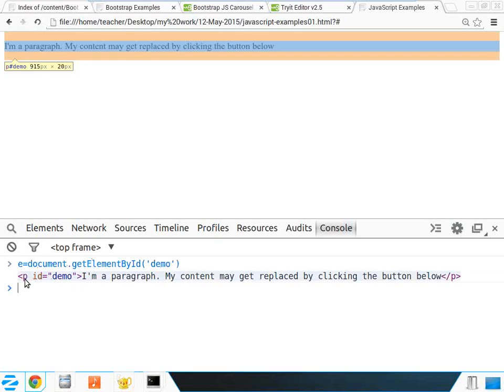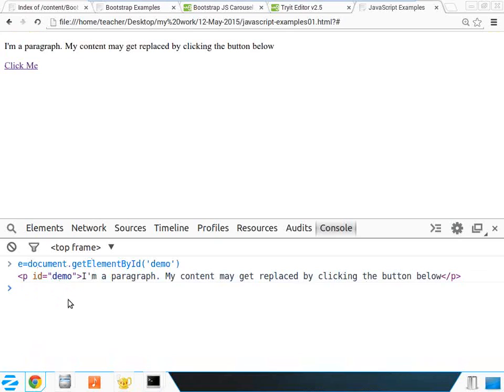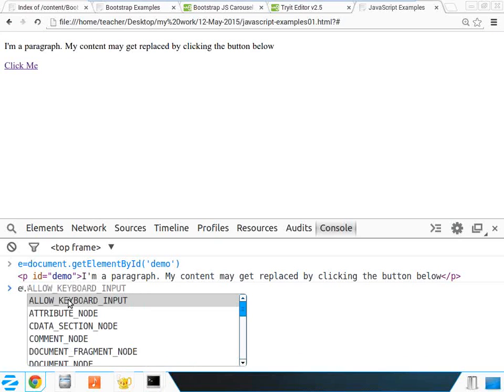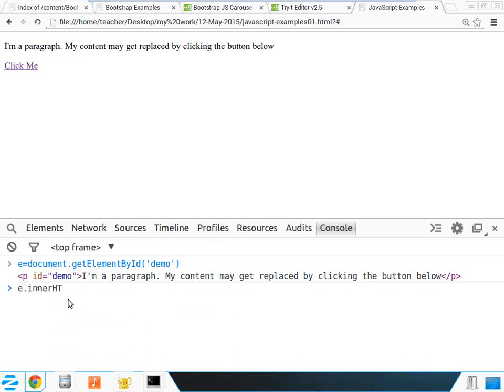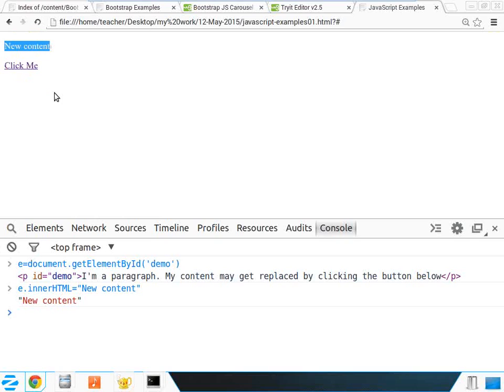Now what are you getting here? This is the whole element you are getting in E. Am I right? Now you want to change the E content, E dot innerHTML is equal to new content.